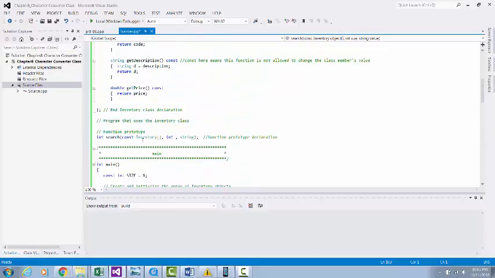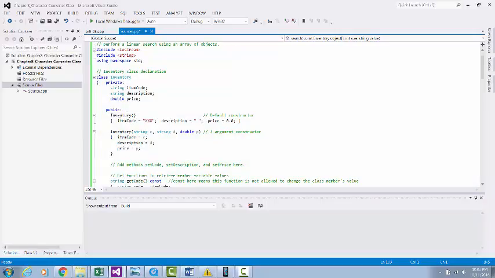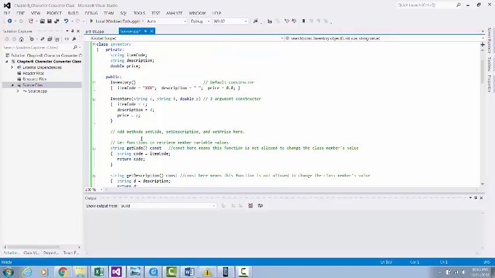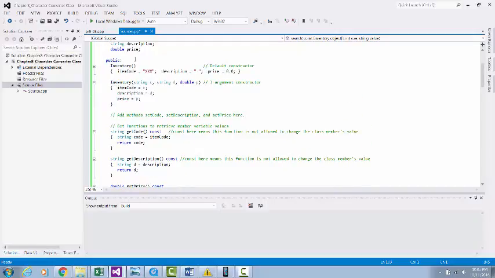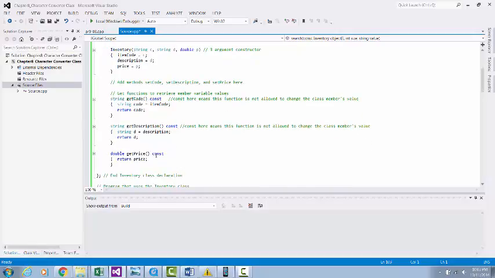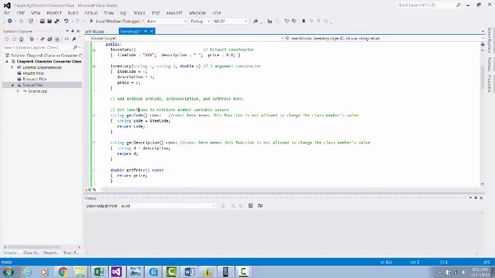Let's have a quick overview again. We start our class definition with 3 variables. We have 2 constructors, default and 3 arguments. We use 3 get functions to return the private data. And they are constant functions because we don't want these functions to modify any of their private data here.